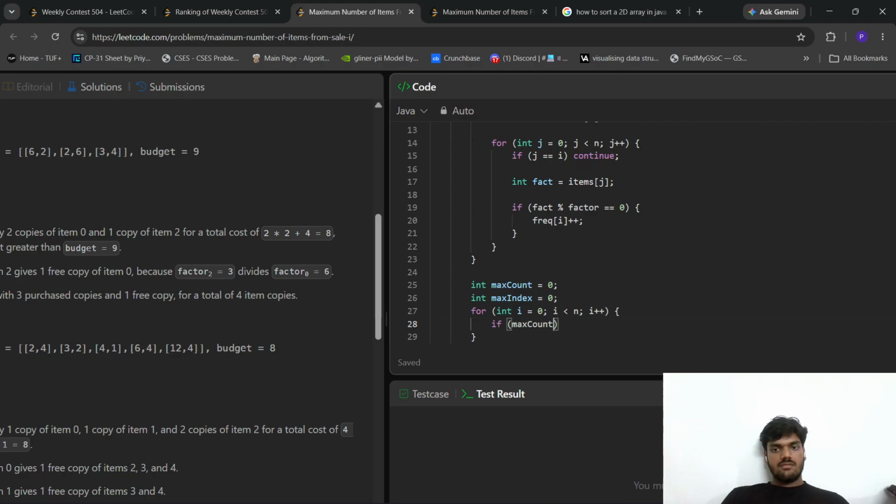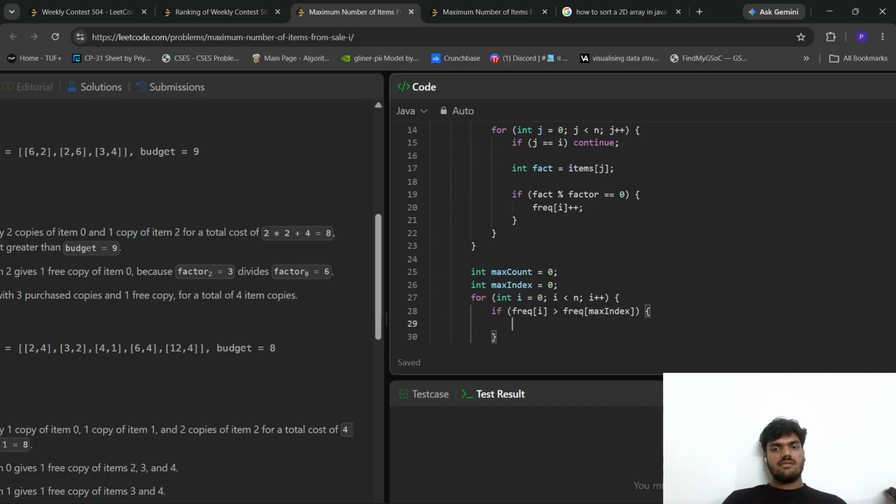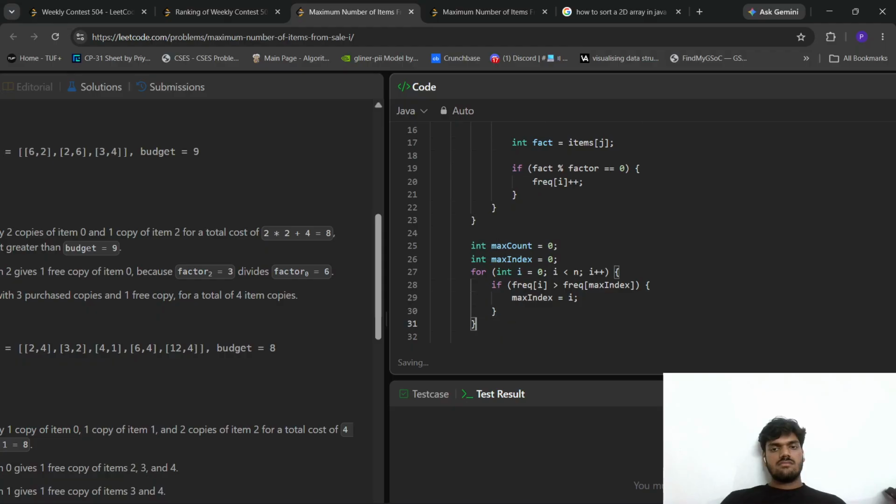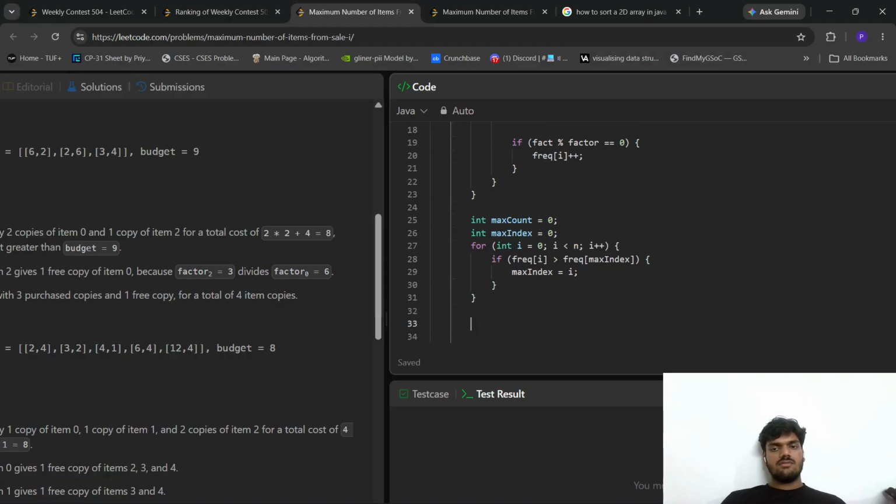If frequency of i is greater than frequency of max index, I can just say that the max index is going to be equal to i. Don't care about the max count.